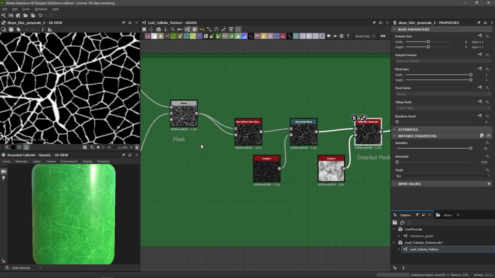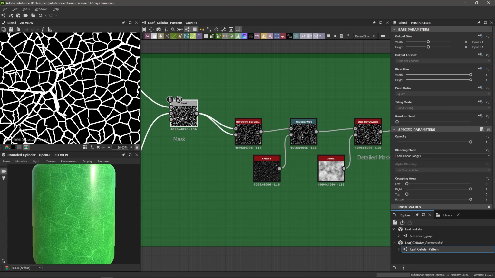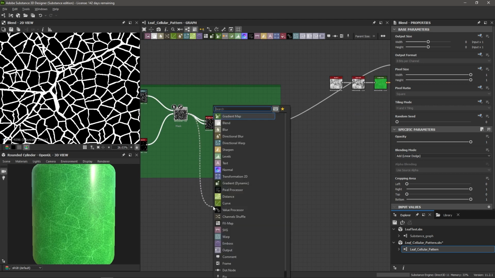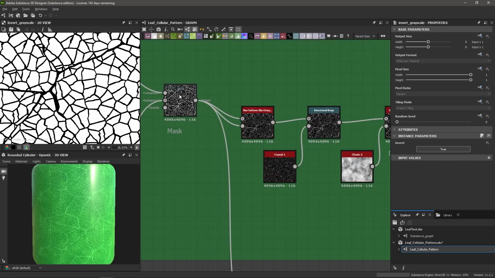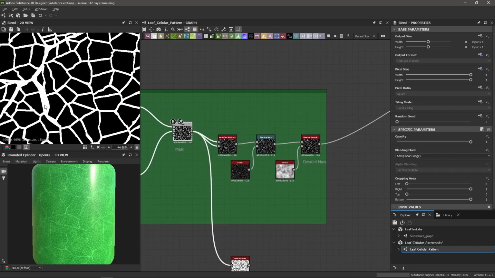So I'm going to go to our mask here, our original one, the one that doesn't have the detailed information. And I'm going to branch off a connection from that mask and bring in an invert grayscale. So you can see now that we've inverted it, we have our veins, which are going to sink into the material, and we have our cells, which are white now, which will pop out from the surface of the material. And now the reason why I'm using the mask without the extra detail added onto it is because I want to use another non-uniform blur grayscale to round this off and make it a little more clean looking.